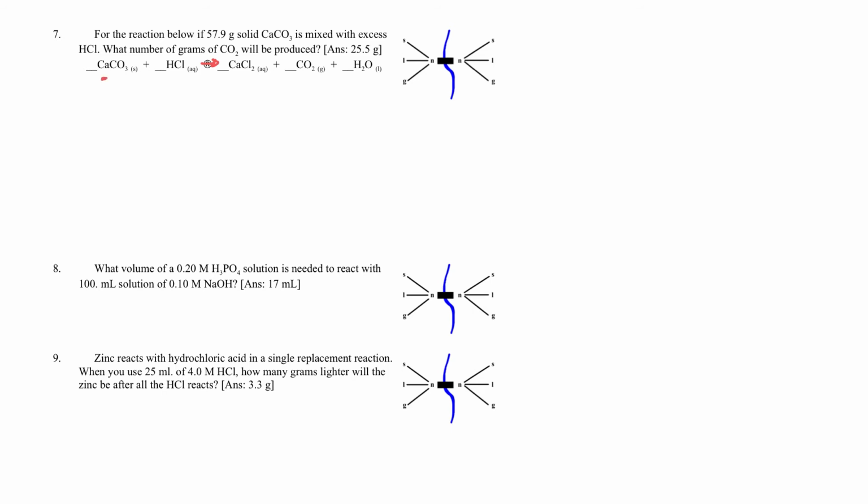Okay, 1 calcium, 1 calcium, 1 carbon, 1 carbon. 3 oxygens, 1, 2, 3 oxygens. This isn't bad. 1 hydrogen, 2 hydrogens. Oh, I was so close. Why don't I put a 2 there? So 2 hydrogens, perfect. This gives me now 2 chlorines, 2 chlorines. Oh, I'm done. All I had to do is put a 2 there.